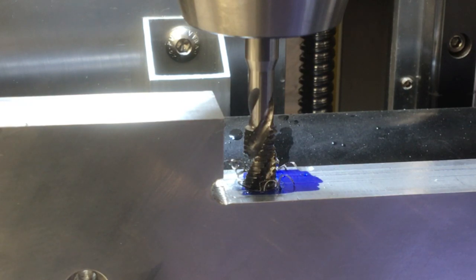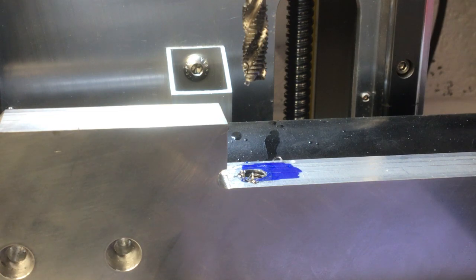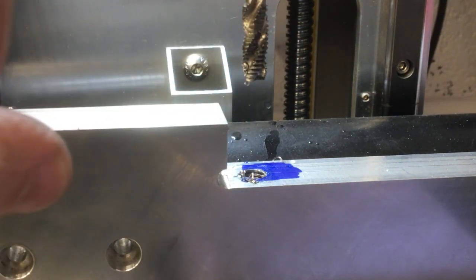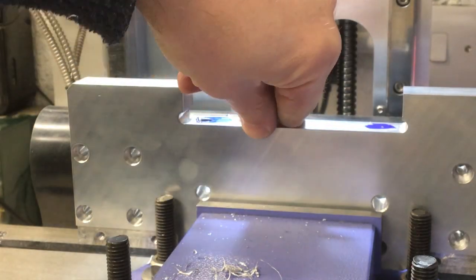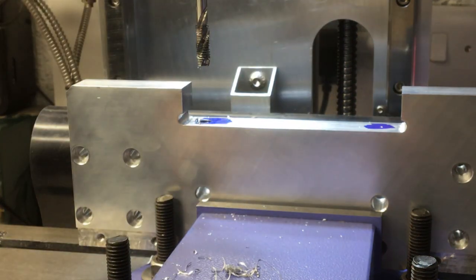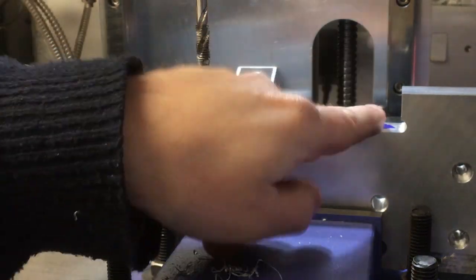Oop. Looks like it's starting to lift the part. I think I need to slow that down because I was struggling to keep the feed rate up on the handle with that. Yeah, first steps. That could have gone a lot worse. Alright, I think we started that. Let's do that one and then I'll hand finish these off.